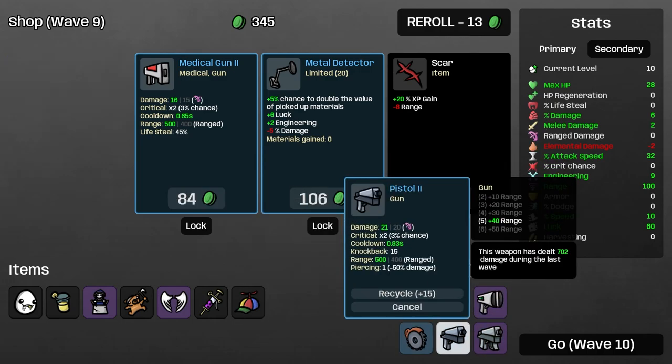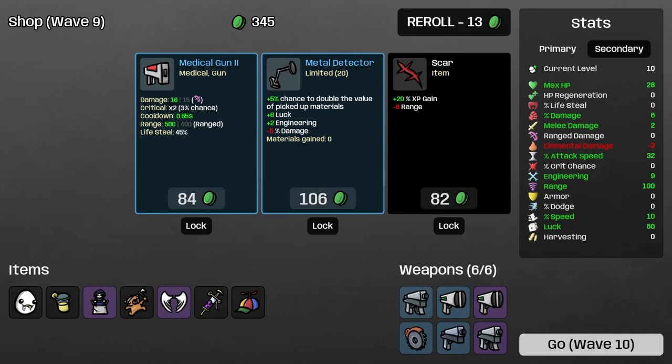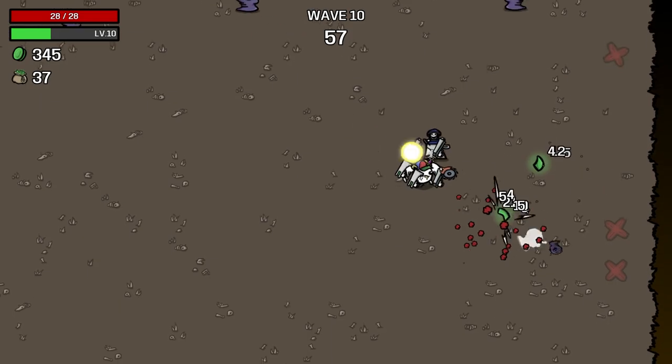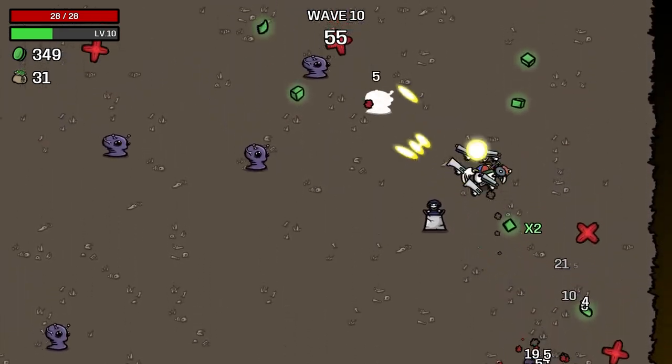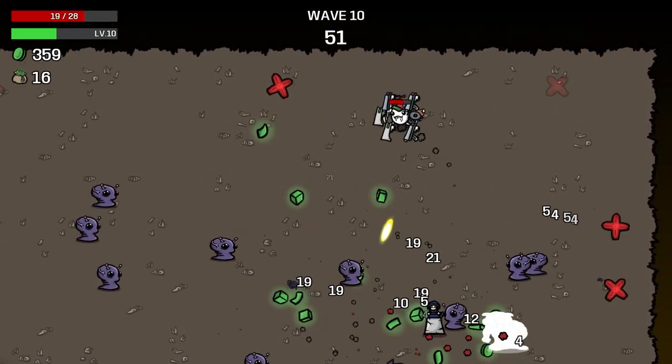Combine the SMG? No? What was the deal with that combine? It's just a one-time thing? I'm really confused. Round 10. Anything special? Oh!